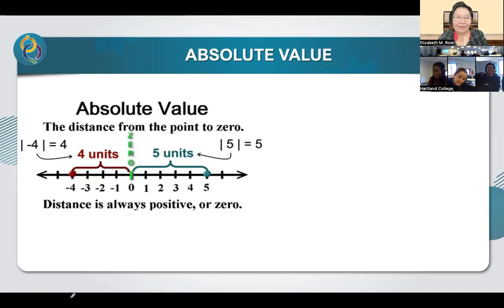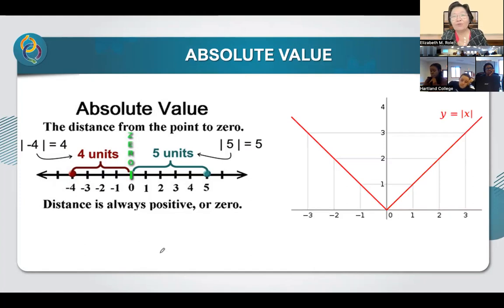So that's what we would be dealing with when we are dealing with the distance from the point to zero, or from any 2 points. We will be dealing with the absolute value of the number, because the distance is really very much into the length of movement. So the distance, which is the absolute value, is always positive or zero. Absolute value can never be negative. We'll talk more about absolute value in our discussion in future, but that's what's important to understand when we're dealing with distance.